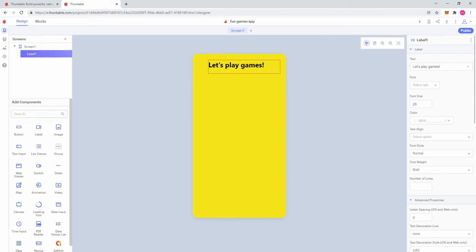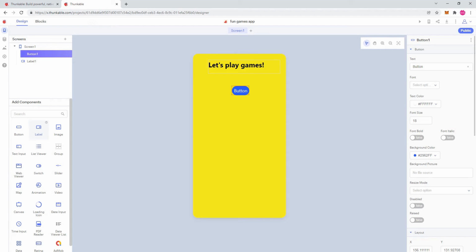So as you can see, once we've added our label, we're going to go ahead and add a button. And we're going to go to add components, and we're going to click the button and drag it to where we want the button. I want my button right here below the text, so I'm going to click it there. And I'm going to make the text word search button, because in my app there's going to be a word search game that you can play. And I'm going to make it bigger, and again, you can also change the text size for this too. This is what it looks like.